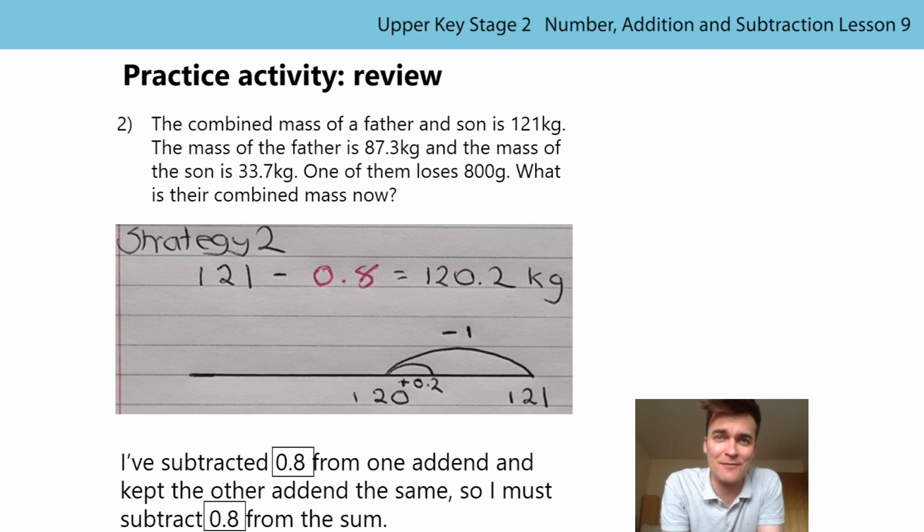I started with the original combined mass, subtracted 0.8 by first subtracting 1 and then adding on 0.2. You can see that there on my number line. And I've reached the same new combined mass, 120.2 kilograms.